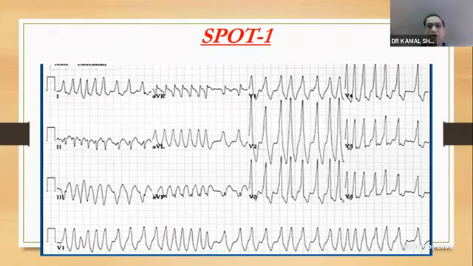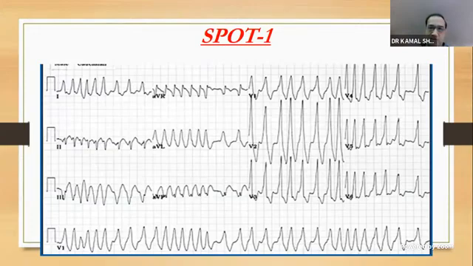coming too early, it will not conduct at all, because both the left and the right have not recovered. But when the right bundle has not yet recovered, because intrinsically the right bundle has a longer refractory period compared to the left, and the left has recovered, the conduction would happen with RBBB, and that morphology is called Ashman's phenomenon. So when a short cycle follows a long cycle, it will conduct with an RBBB.